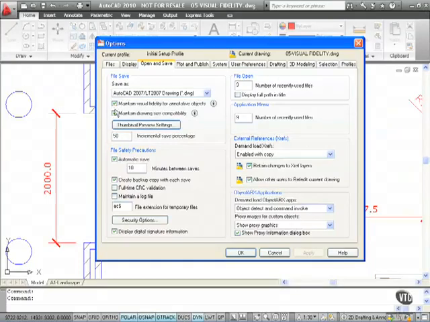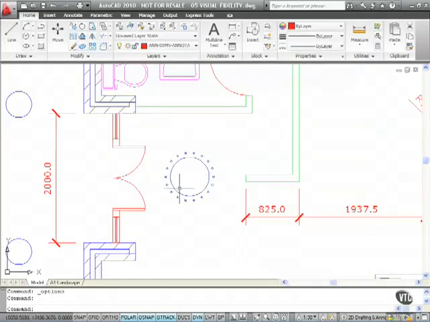So, we've got to make sure that AutoCAD saves back to those older versions so that things like annotative objects are maintained and controlled. As you can see, lots to read there. I'm not going to bore you by reading that out to you. I'll leave that for you to read when you go to the help screen. However, once that box is ticked and save fidelity is switched on, what happens is when you open up, let's say, this drawing in AutoCAD 2005, AutoCAD does a few things in the background that allow older versions of AutoCAD to read these annotative dimensions, for example.